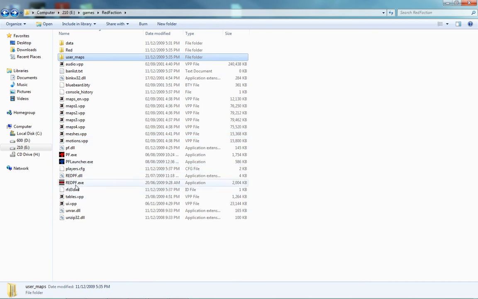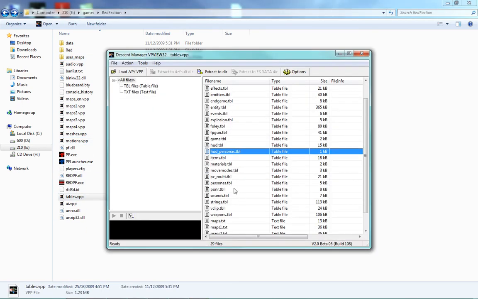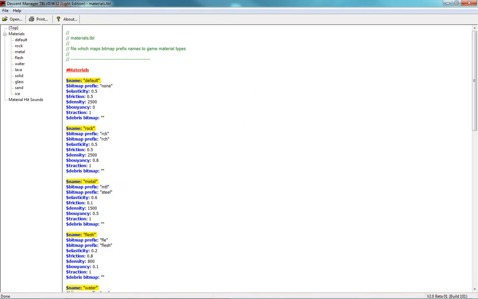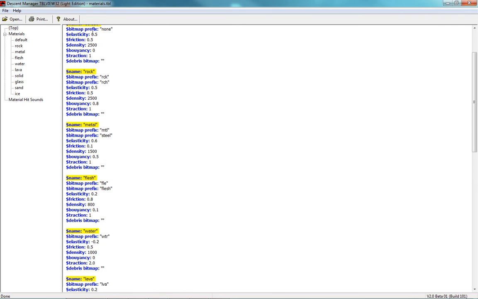Now if I just open up my tables file and materials, here you can see all of the materials that Red Faction has. You can see default, which is just if you have no prefix, and that plays rock sounds and it has all these properties. This is rock, which has RCK or RCH underscore before the texture file name.